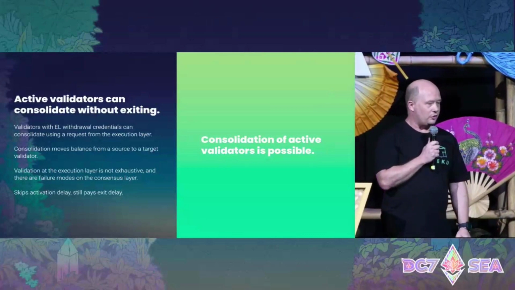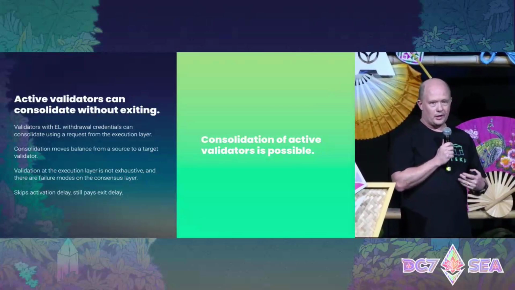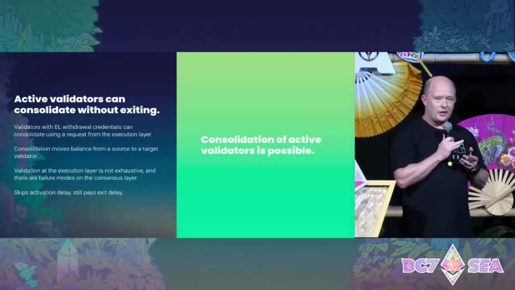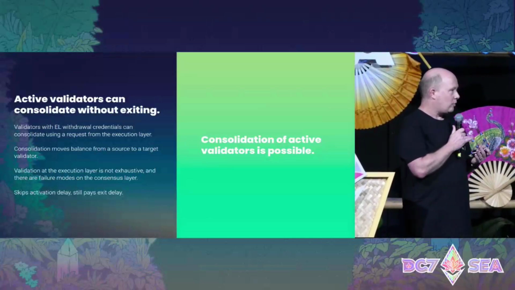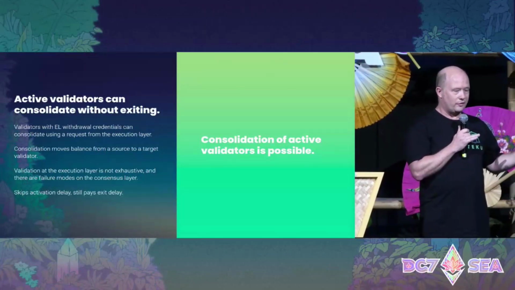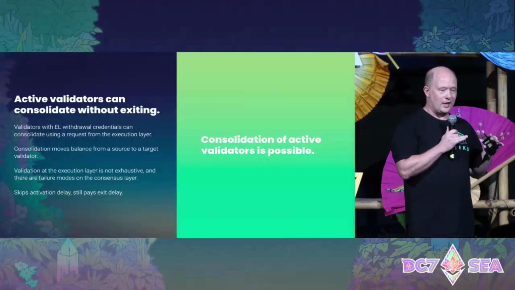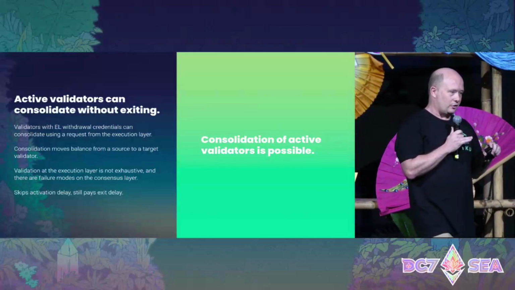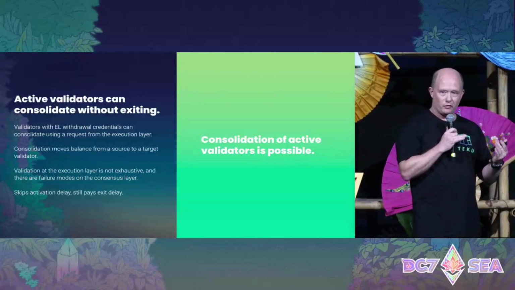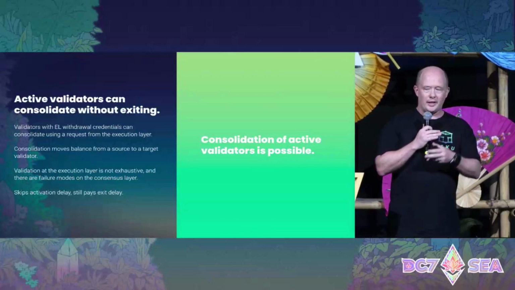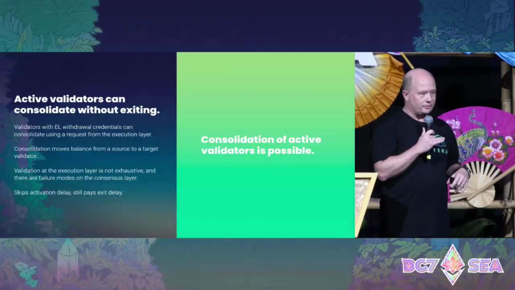It's going to be possible to consolidate validators. Any validator with execution credentials is going to be able to be potentially consolidated under a set of restrictions, obviously. The way it's going to work is it's going to be driven from an execution layer request. And that will give us the ability to prove authority of the credentials of the source validator, the validator that the balance is moving from. And then that balance is ultimately going to end up on a target validator. And the source validator will be shut down through that process.